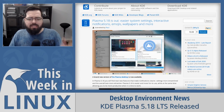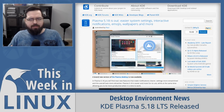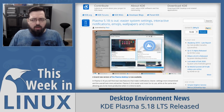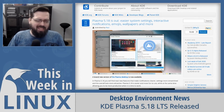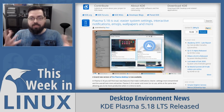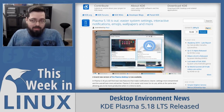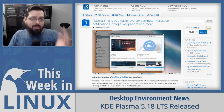Another thing that they did in this latest release is add a night color mode, which is basically like removing the blue light from your monitor when you're using it at nighttime. It's kind of like Redshift or other applications like that, where it just lowers the blue light levels and it's more like a red tint. So it's just better for your eyes to help you sleep at night, because blue light constantly in your face messes up your sleep rhythms and keeps you awake. So that's really cool that they added that to the system, because I have been doing it in a much messier way for a long time. So I'm glad that it is now built in by default.